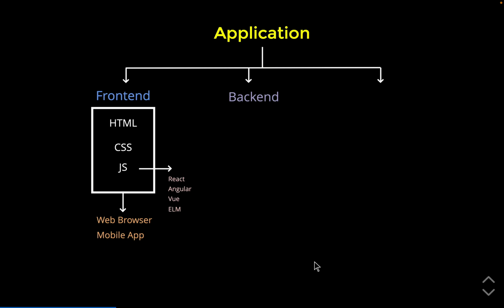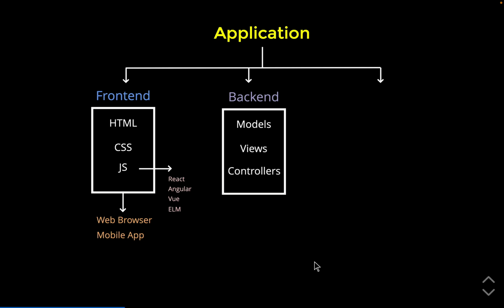The next part to this puzzle is also your backend. Now, especially for our case, the backend also consists of sub layers. So one of the layers in the backend can be your models, and the next one could be your views, controllers, and so on. Normally what happens is the user who is using your web browser or your mobile application is going to send a request, and this request is going to be received by our backend. Now our backend is going to process that data and it will send back a response to the front end. Now this response is again rendered on your web browser or a mobile application depending on the kind of device that you are using.